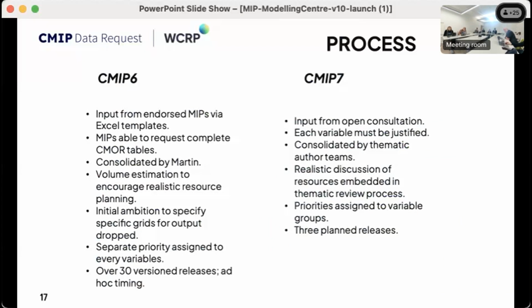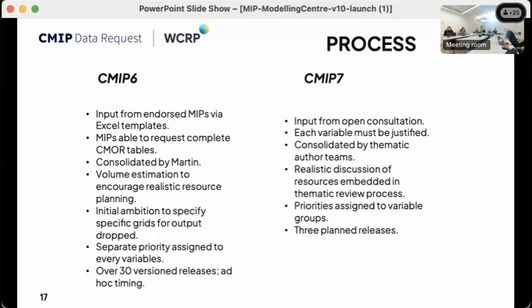There was some volume estimation going on to encourage some constraint on what people asked for. Some of the initial plans were dropped. We allowed people to put a different priority on every variable. It actually caused a lot of confusion. It's quite a simple process, but we had over 30 version releases with ad hoc timing, for something that we really wanted to change.